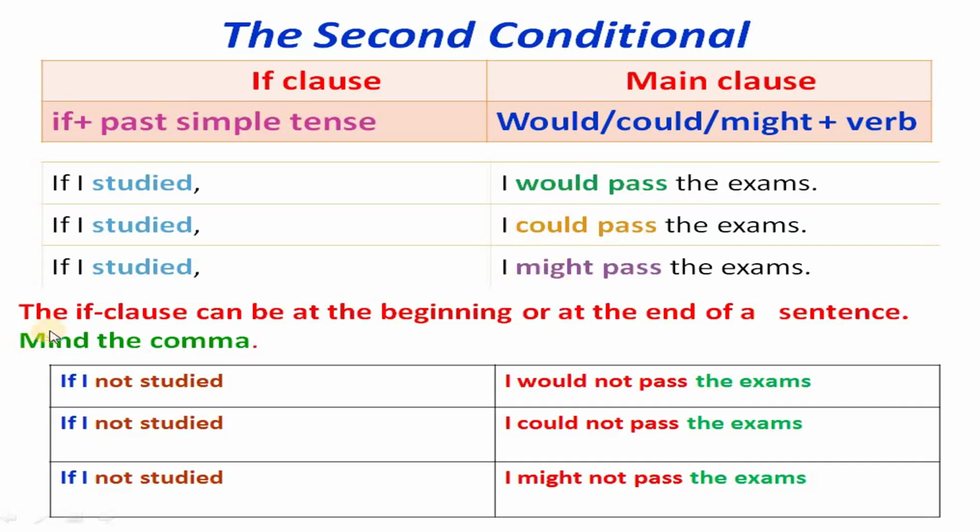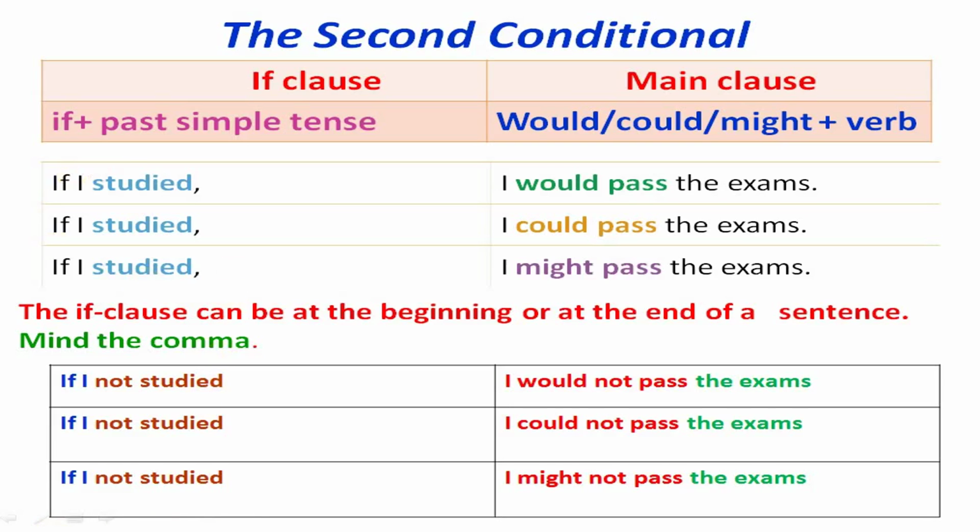The if clause can be at the beginning or at the end of a sentence. For example, I would pass the exams if I studied. Like that only. Mind it, wherever you use it is no problem, but mind the comma. After the if clause, we need to use a comma.